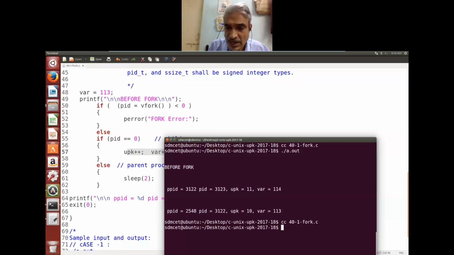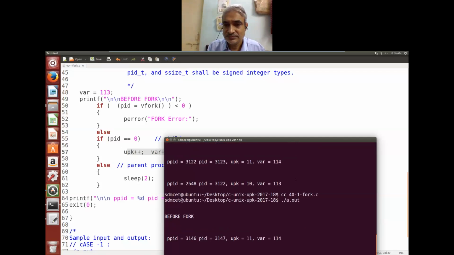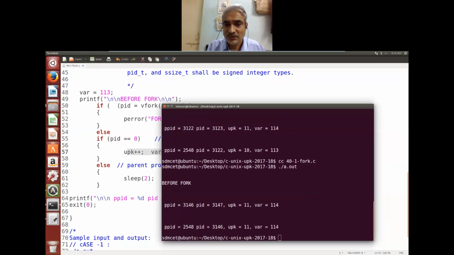I'll run. Himarashmi, you can see that one. Here is Himarashmi. She has modified 11 and 114, right? And her mother's also getting reflected with the changed value because the child runs in the same address space.